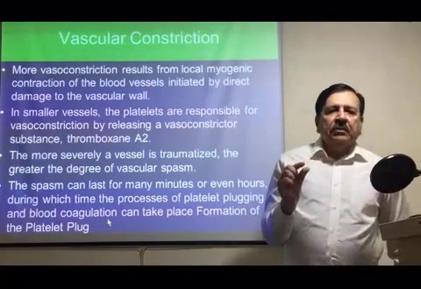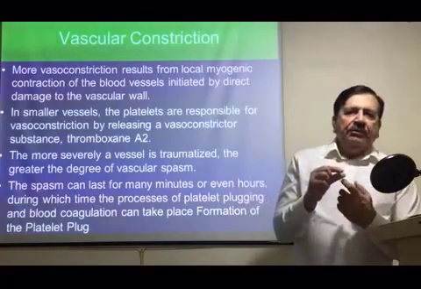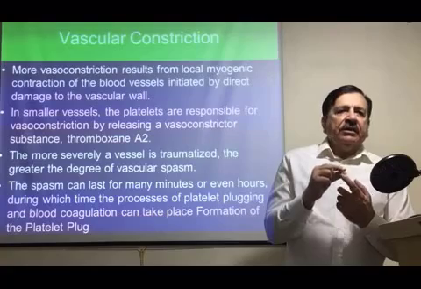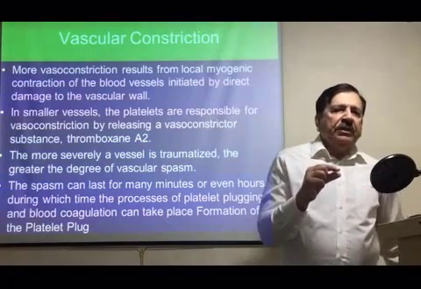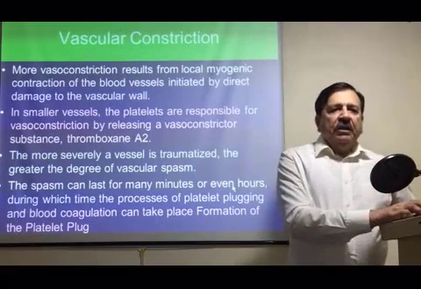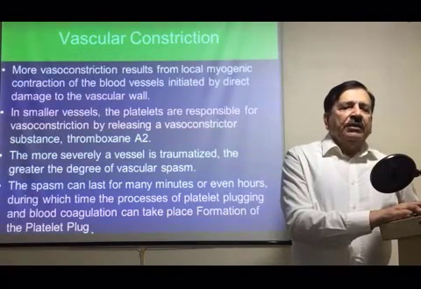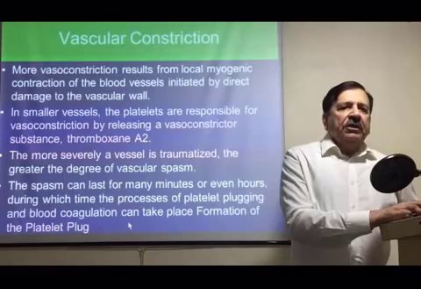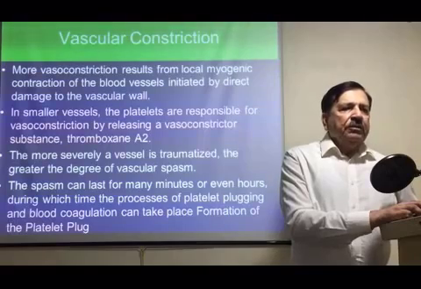So when the vessel constriction occurs, what actually happens? The vessel remains in a constricted position, and the platelet aggregation plugging is in progress in this area, and ultimately it plugs the damaged area, and the oozing of blood from the area, or loss of blood from the vessel, is stopped.